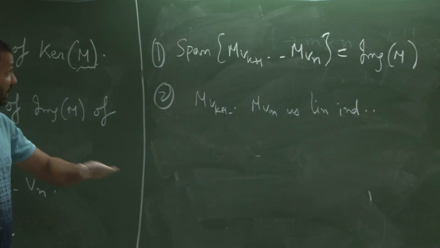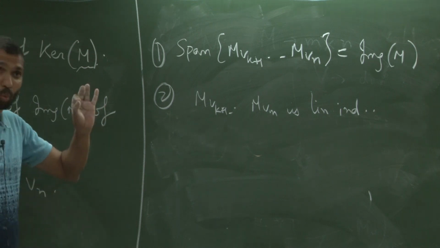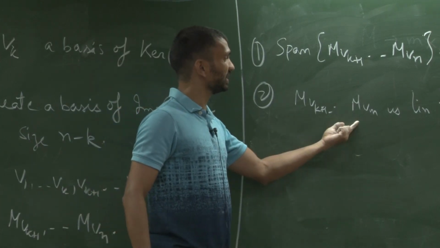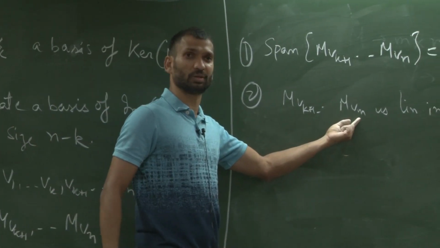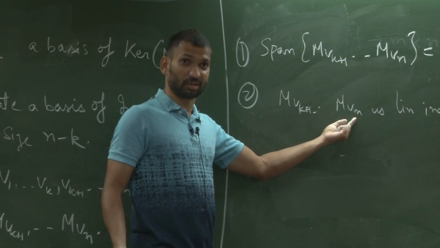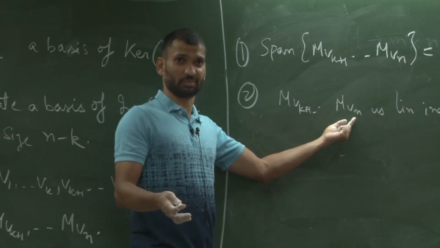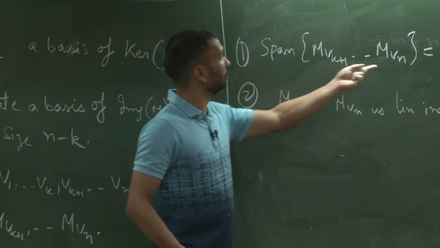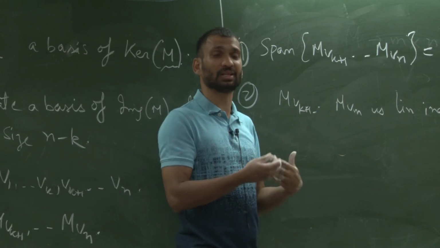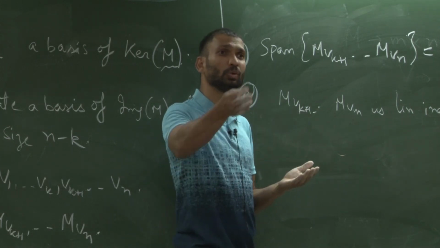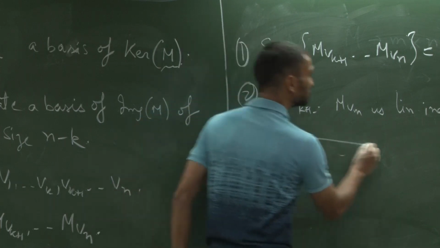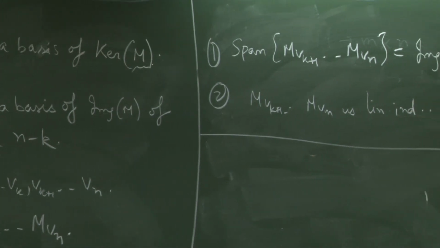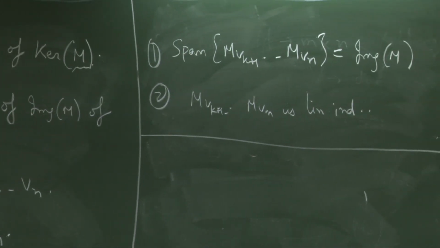And both these parts are easy. If you can't do it, once again look at some linear algebra text. This is basically saying that some linear combination of Vk plus 1 to Vn is in the kernel of M, which is a counter example, which is a contradiction, right? And this will use the fact that you can write any vector as a linear combination of V1, V2 up to Vn. Okay, so both these parts are okay. But I leave it as an exercise. All of you should make sure that you can do this.